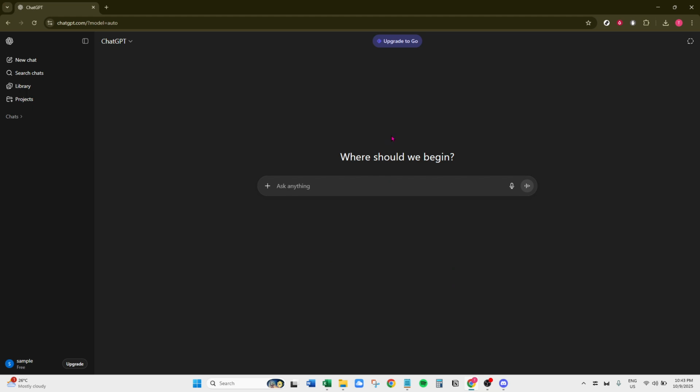First, you need to open ChatGPT. This is your starting point, and there are a couple of ways you can do this, depending on the platform you're using. You can visit the ChatGPT website directly if you're on a computer or tablet, or you could open the respective app if you're using a mobile device. Once you've got ChatGPT open and ready, you're all set for the next step.